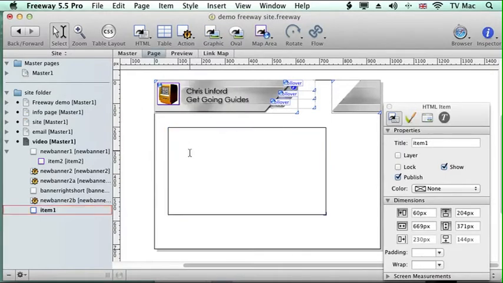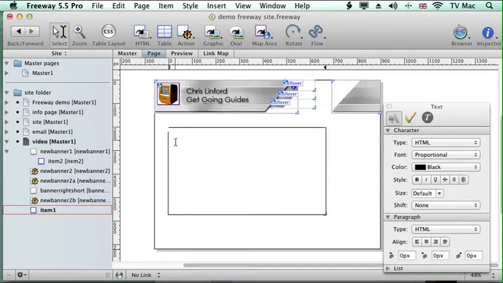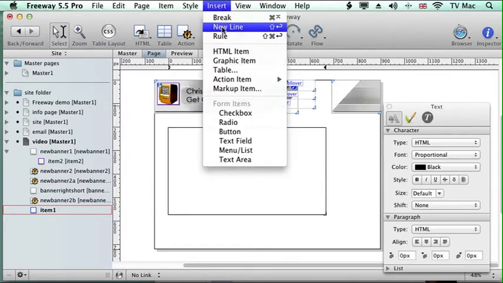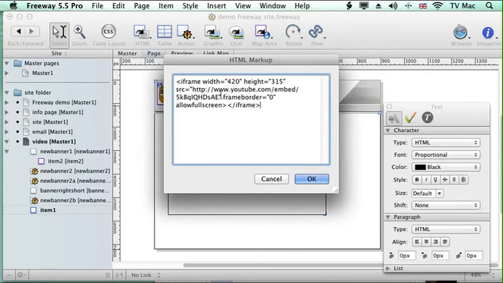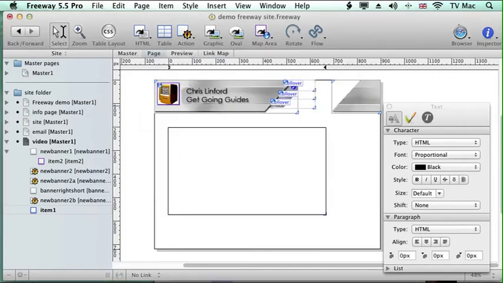So what I do is I click inside the box that I want to insert the video, and then I go to Insert and Markup Item. HTML is hypertext markup language, so the item we want to add is a markup item. Up comes this window, and you can just paste in the code into it. So it's going to appear in this table window, or if it was a div, it would appear within this div window, and this is a standard YouTube code that we're working from. So we can go OK on that. Up comes a little HTML tag there, so you know it's that.